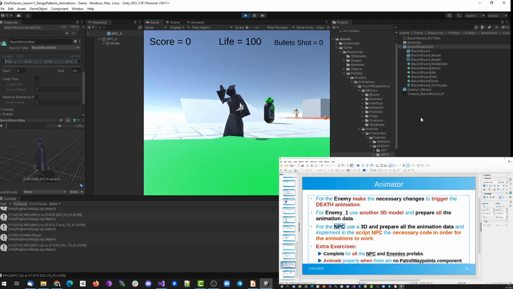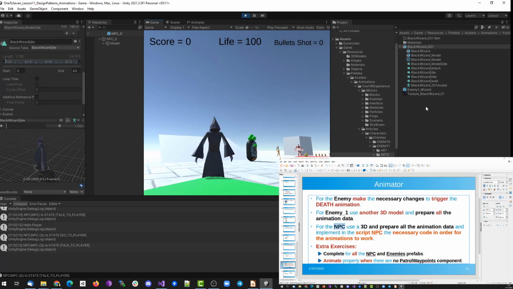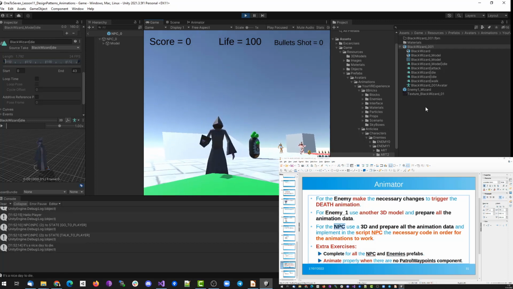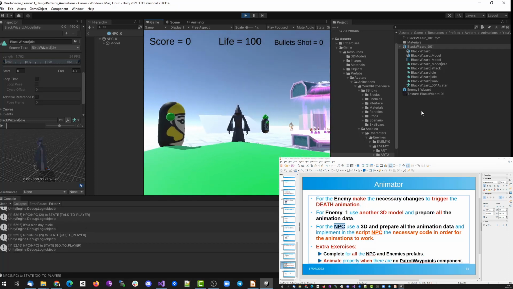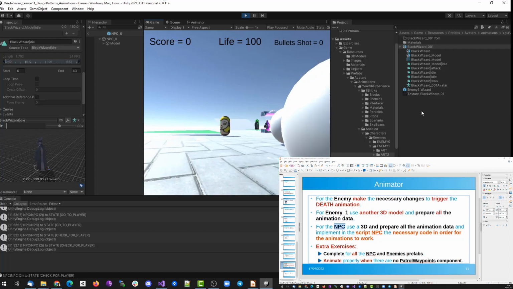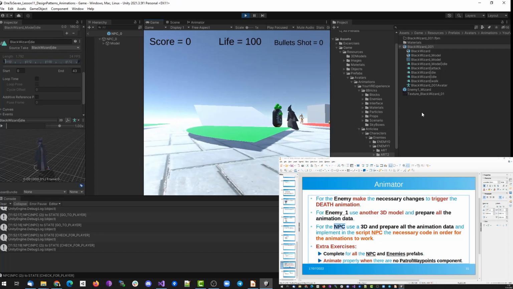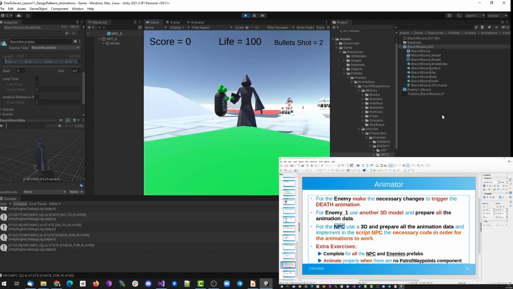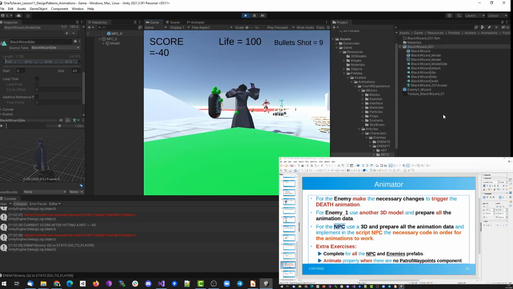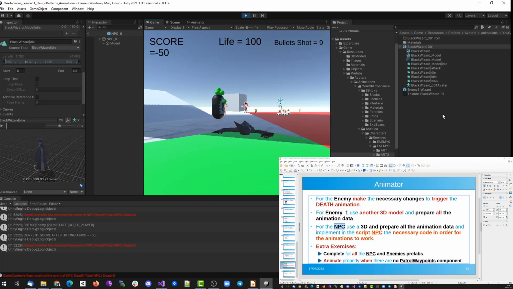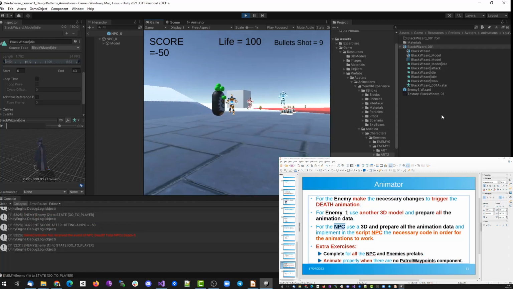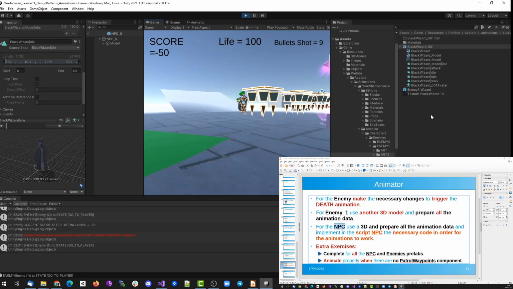I have used the attack animation that I already have, and if we get away, he goes back to patrolling. Let's kill it. Okay, that's the last animation we need to trigger, and when we kill it, it falls and disappears. Okay, so we are good.